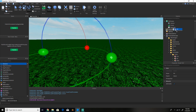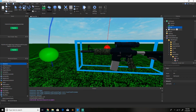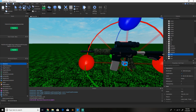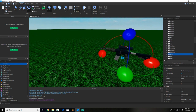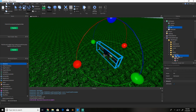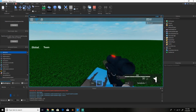So the next thing you want to do is, as you can see here, the gun was basically up on his face. So what you want to do here is move the grip, rotate it basically to the right, I believe. Don't make the same mistake I did before. Put the server M4 back into server.